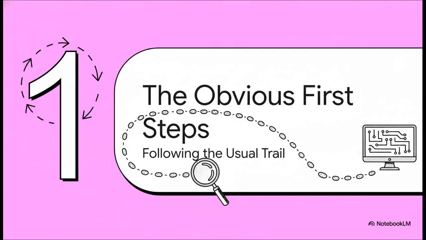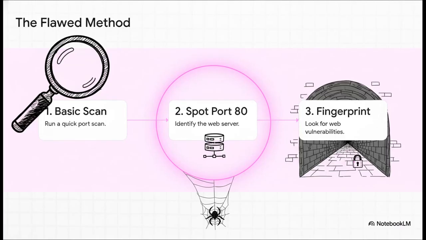Okay, so let's get into the mindset of someone new to this. When an investigator fires up this machine, they almost always follow the same trail of breadcrumbs. It seems like the only logical path forward, but, well, you'll see. The process almost always kicks off the same way. First thing you do? You run a basic port scan to see what services are even open, and right away, bam, you spot port 80, the web server. You think, perfect. A ton of security guides emphasize web vulnerabilities, right? So the next logical step is to start poking at that web server, looking for a way in. But this hyperfocus, this is exactly where the tunnel vision begins.